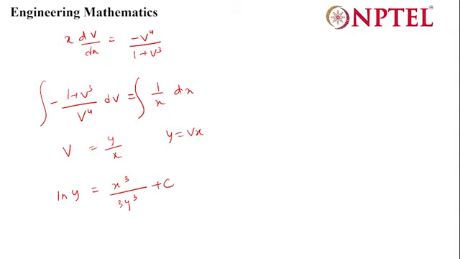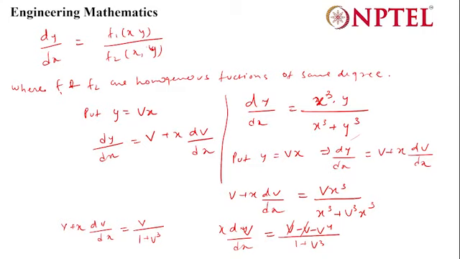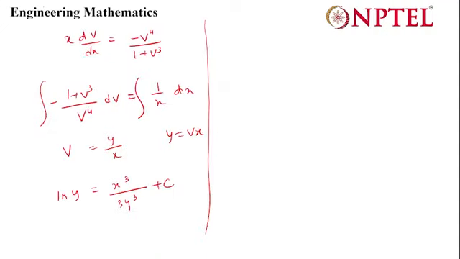Okay, we'll solve one more question on this type. We'll solve one more example very quickly and then move on to the next type. Suppose this is again one equation: y by x tan. Tell me what is the type here? In the previous two types, what is the type here? Second type. Try to solve this.